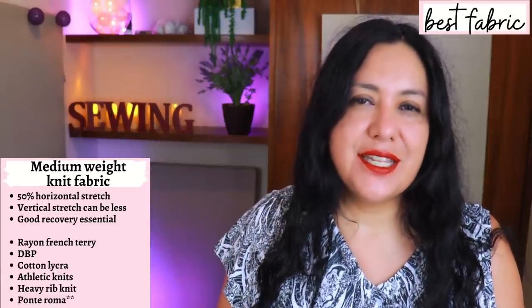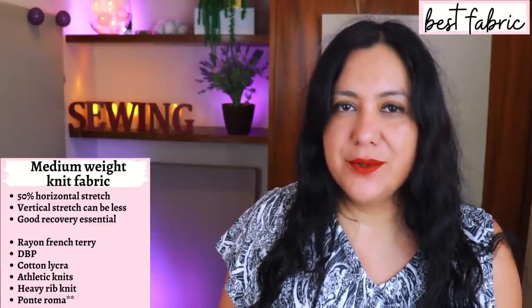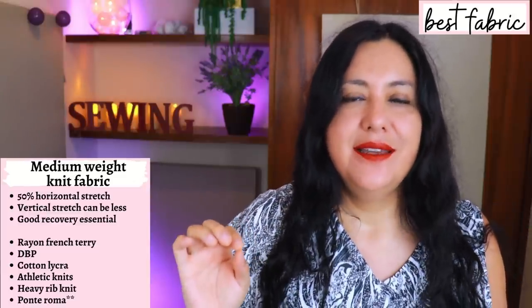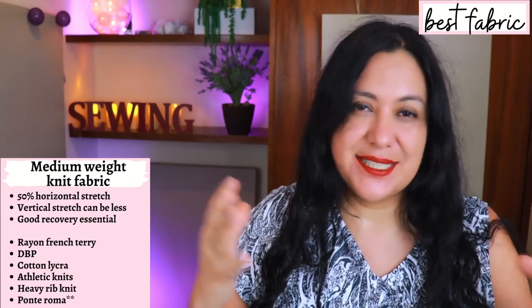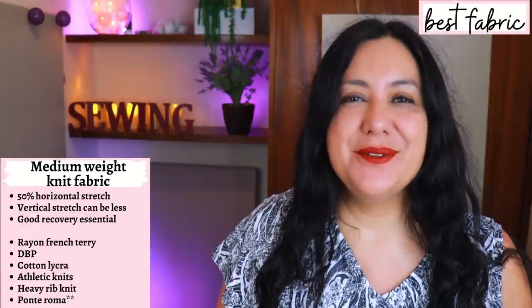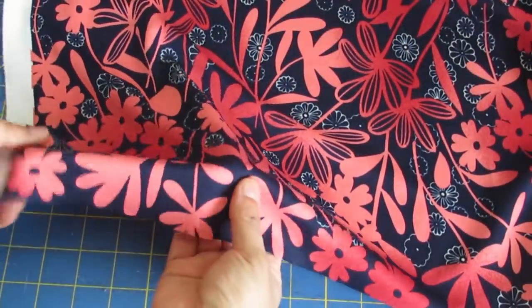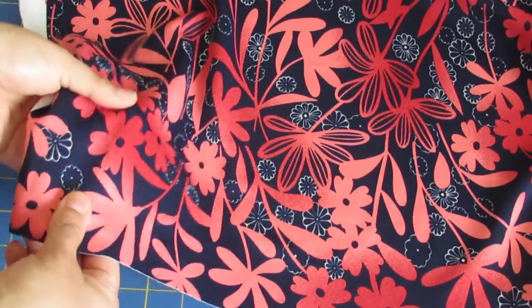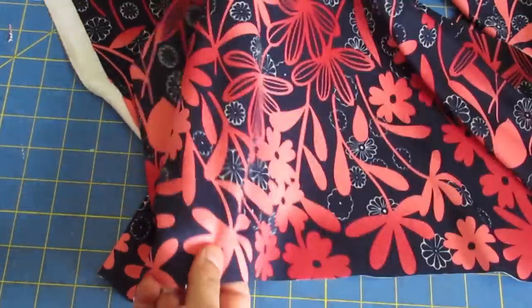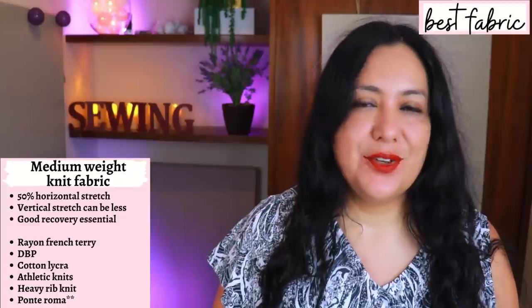With this type of fabric the A-line skirt is going to drape a little more. Because it's lighter weight, even if you sew the exact same size you might find the fit is a little bit looser — not super loose, just that little bit, because the lighter fabric takes up less space inside the garment. The second fabric I used is a light to medium weight scuba — not the really thick kind. You can see it on screen: it has a beautiful print, lovely stretch both vertically and horizontally, and some drape — not as much as the athletic knit, but it's not a stiff fabric.